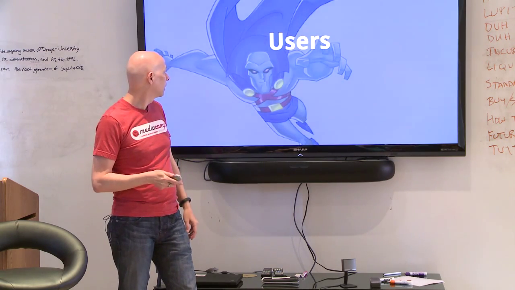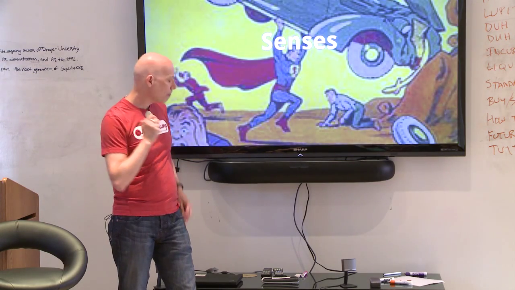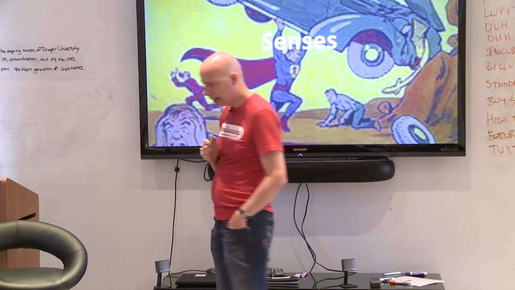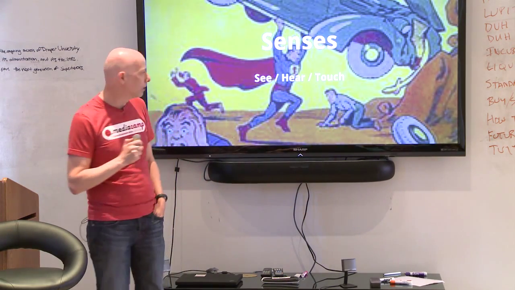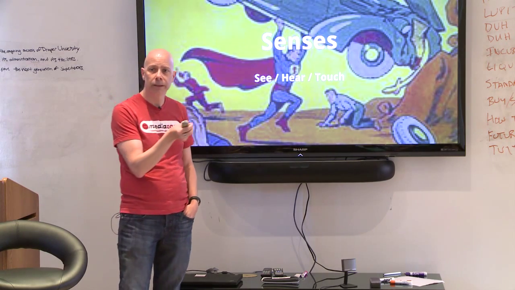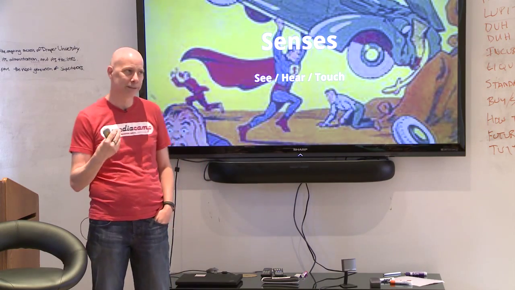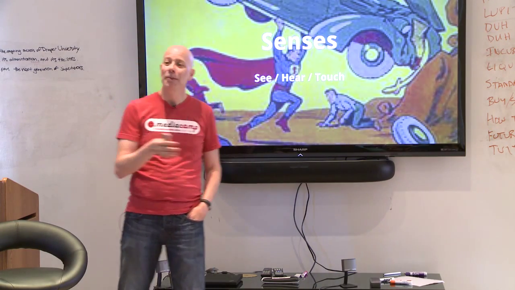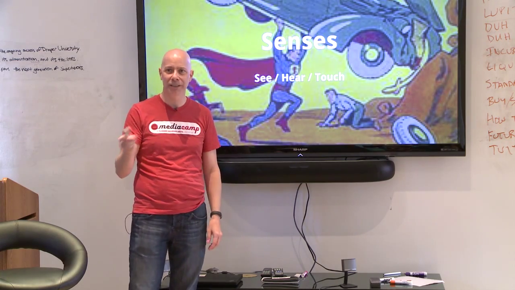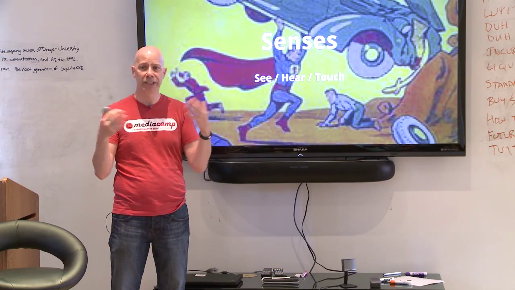It's really important. Senses. Product design today is all about these senses: seeing, hearing, and touching. Touch is new, relatively. For me, it's new. For you, it's old. But for a long time, we didn't have touch, other than maybe a mouse, and it was not the same. Everything in the product, you have to think about how these senses work.